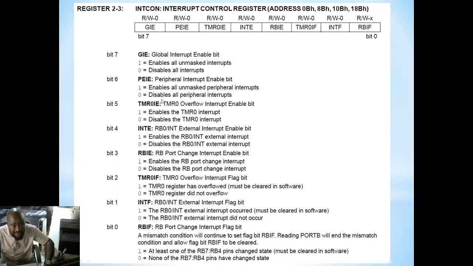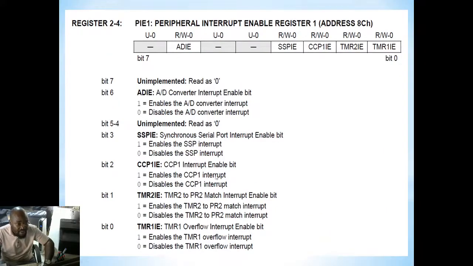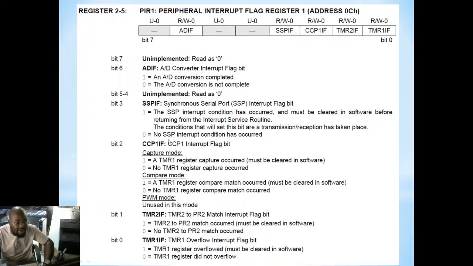And on the very same INTCON, the flag for timer 0 is there, the flag for RB0 is here, and the flag for port B on change is also on the INTCON register. So we don't have two different registers for the enable bits and the flag bits, whereas for the peripheral interrupts, we have two registers: one for the enable bits, enabling the interrupts, and another for indicating whether that interrupt took place or not, right?